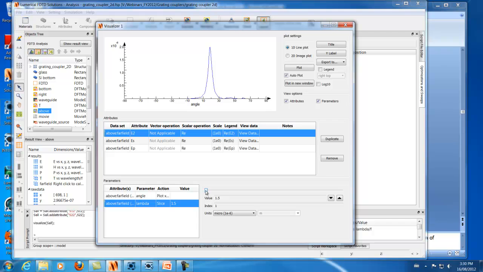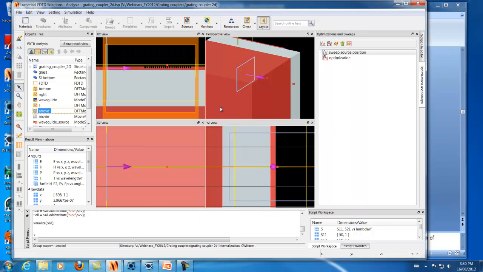And at 1.55, which is the design wavelength here, we can see that our angle of emission is about 14.7 degrees, and that's actually remarkably close to the 13.45 degrees that we designed for using the simple back-of-the-envelope calculation. So that calculation is still a remarkably good starting point for our design. Now, of course, that shows you the output.